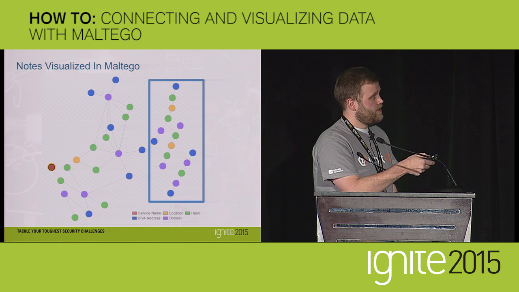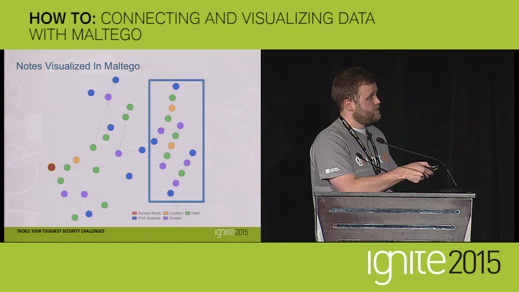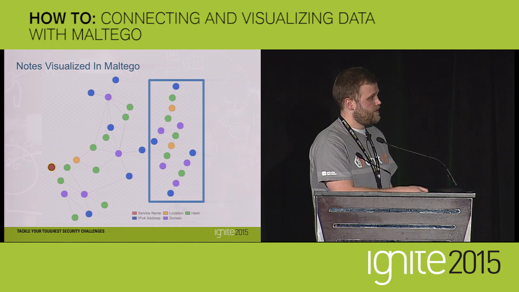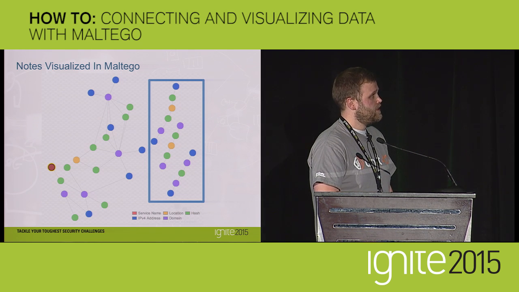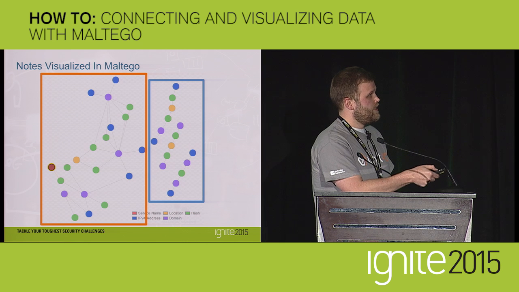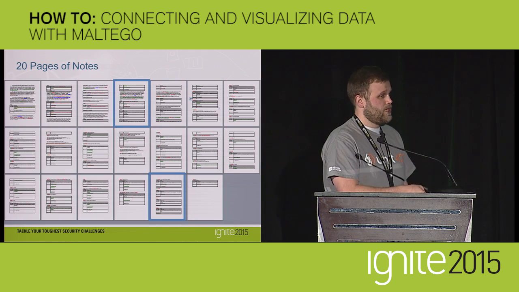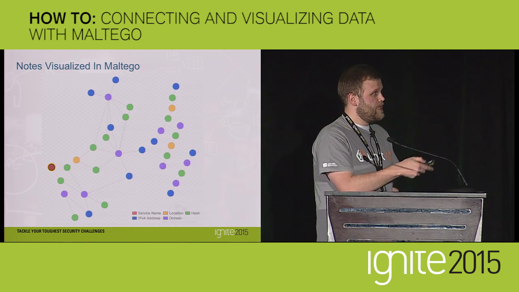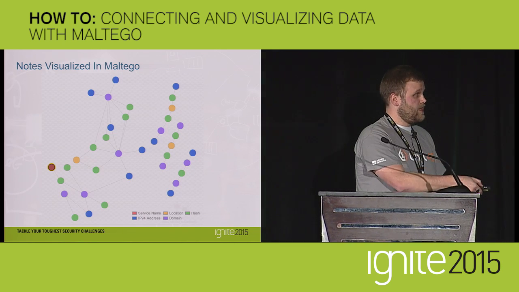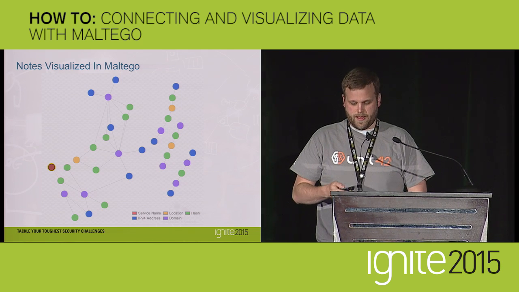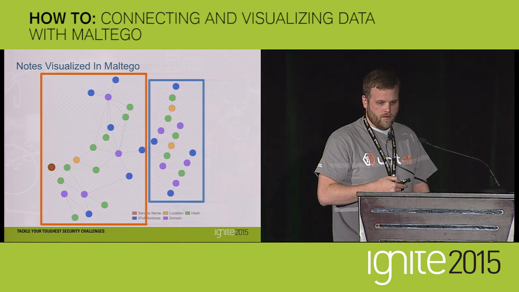We have over here on the right, 3 sort of separate chains of files that are connected to each other, along with domains and IP addresses. And on the left side, we have a big chain that's all fully connected to each other. This is the exact same data that's in these 20 pages. But this you can quickly see that we have these groupings. Until you visualize the data, it's not possible to do that.